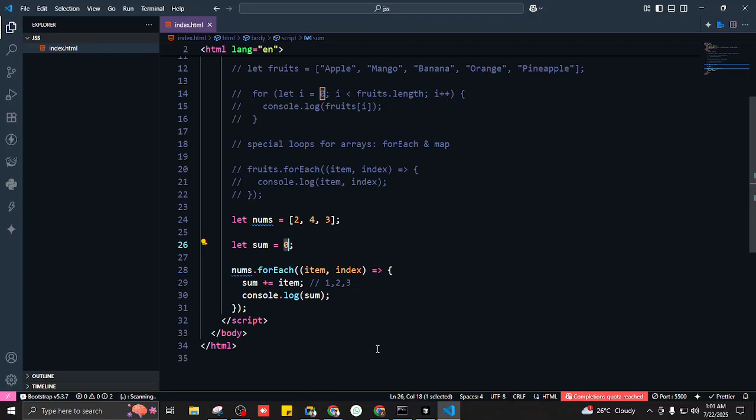Exactly. And the third one would be? The third one will be 9, because it's 6 plus 3. Not 4 plus 4, 6 plus 3, which is 9. Exactly, that's exactly what's happening.